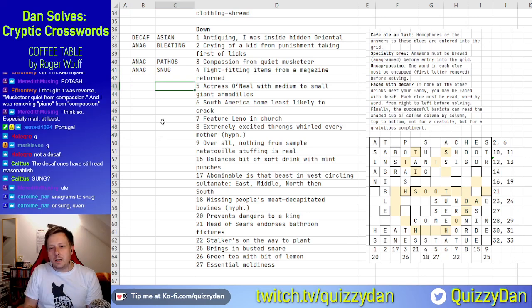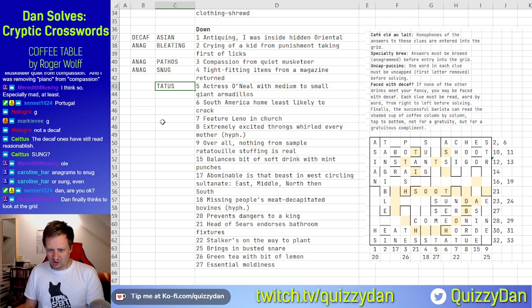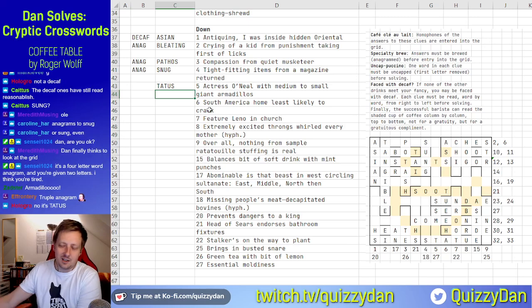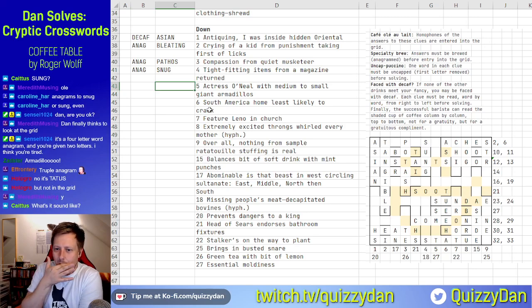Actress O'Neill with medium to small giant armadillos. So it's Tatum O'Neill. With medium to small come Tatus. Giant armadillos? Tattoos? Is that a thing? Unless it isn't Tatum O'Neill. I've just looked up tattoo, and of course it's come back with tattoo. Soft on the outside, crunchy on the inside. It's not. No, it's not. It is Tatum O'Neill, right? Armadillo's giant, small to medium with O'Neill actress. No. Actress, maybe Neil rather than O'Neill. Medium to mall. Don't like that. It does sound like tattoos, though, doesn't it?